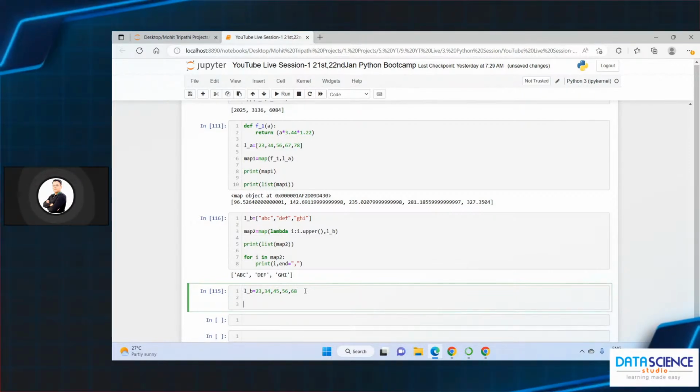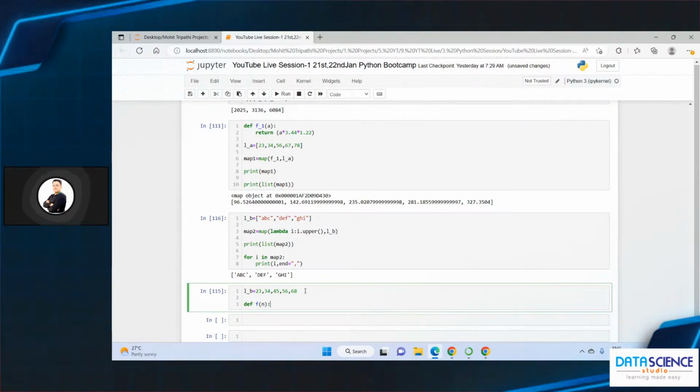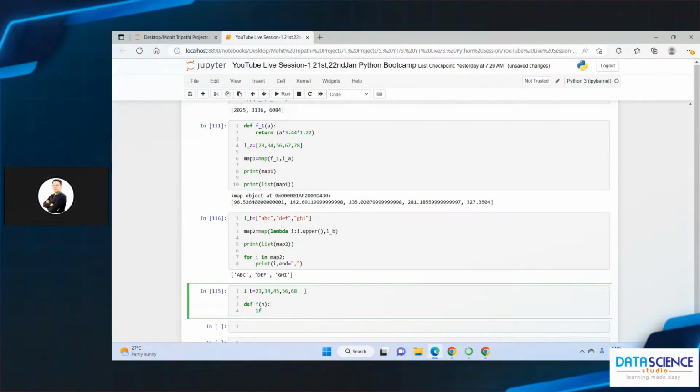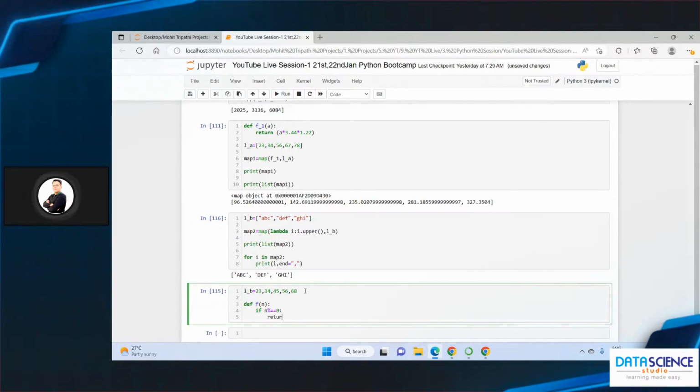Now what I can do is define a function and pass the values. If n % 2 is equal to 0, then return n.